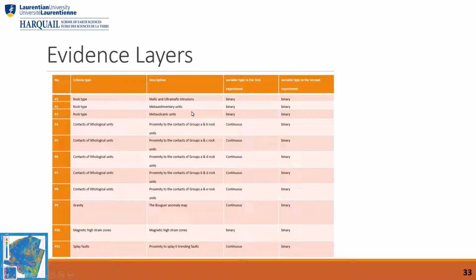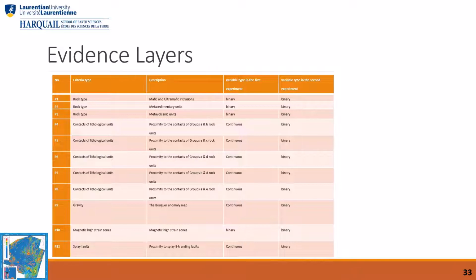So we have different variable types. We have some bedrocks that are really important for us. These bedrocks can be either associated with the host of mineralization or the source of our mineralization, so all of them are really important. And as I mentioned, structures are all important. Contacts of different lithological units are really important too. We used the stratigraphical horizons that have been defined in the area in order to define some groups, and we measured the distance from those contacts in order to develop some predictor maps.